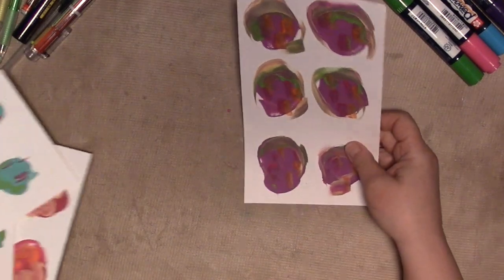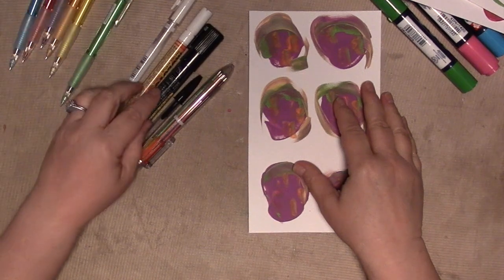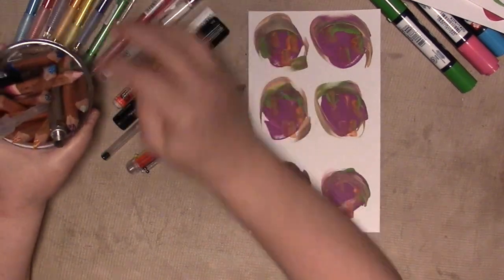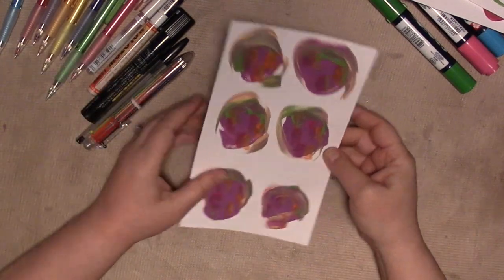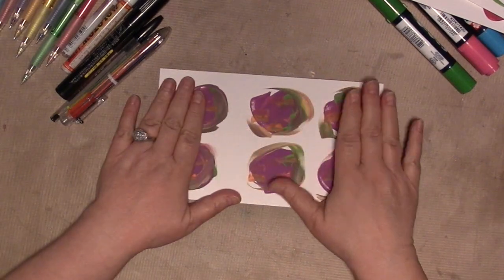we're going to finish these, and I've got some colored mechanical pencils, some paint pens, a ballpoint pen, a multi-pen, a Uniball Signo. I also have a few colored pencils, so we're going to just have a play, and I'm going to finish doodling on these and show you what I do and how I do it. I'm going to speed forward through this part of the process and I'll be right back.